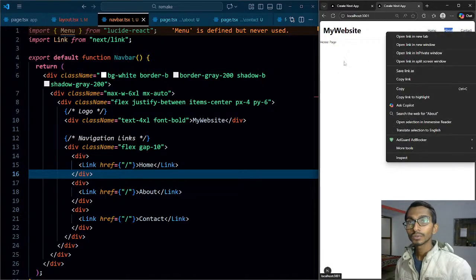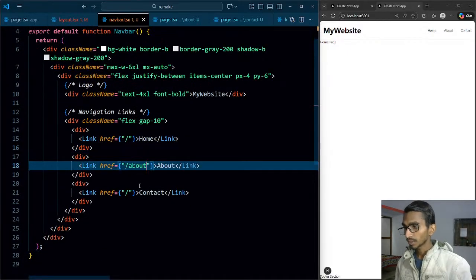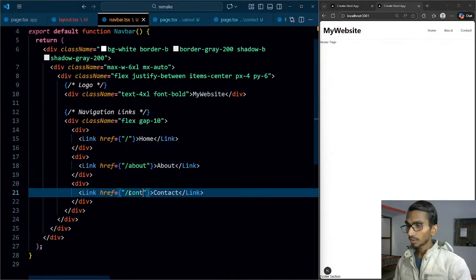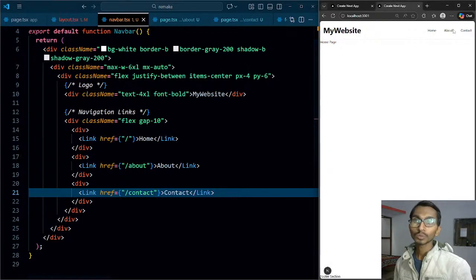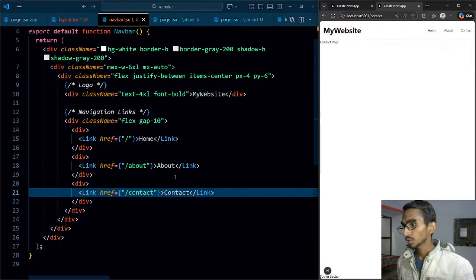Why is that so? Path over here is going to be contact. Okay, now they should be working fine. Over here it simply redirects me to the about page, and the contact one redirects me to the contact page.